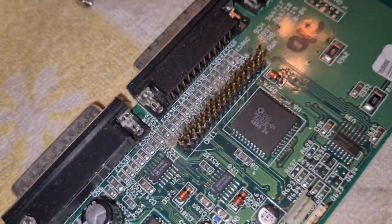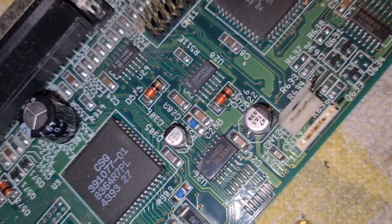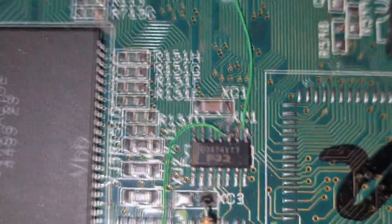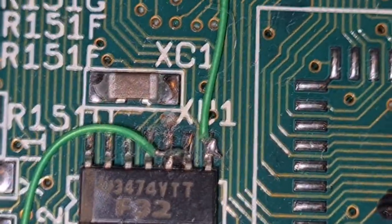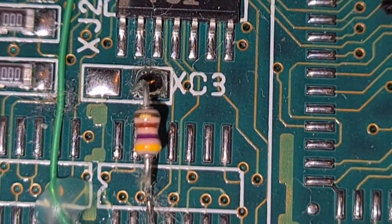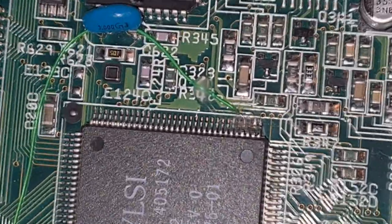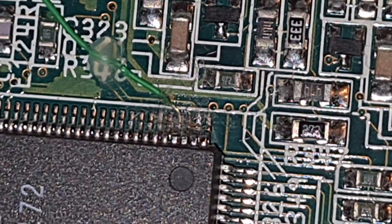So this is a over 30 years old board with the very old electrolyte capacitors, and they have not been leaking actually. It's like these two pins here are linked together, and they are going to this chip here and are soldered to the number 3-4 leg here from the right.